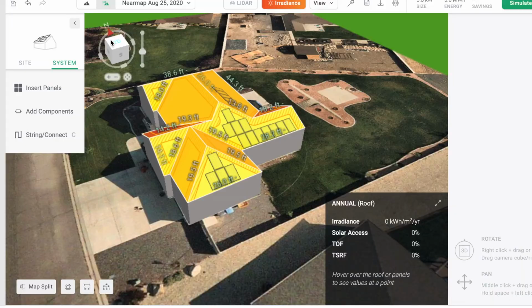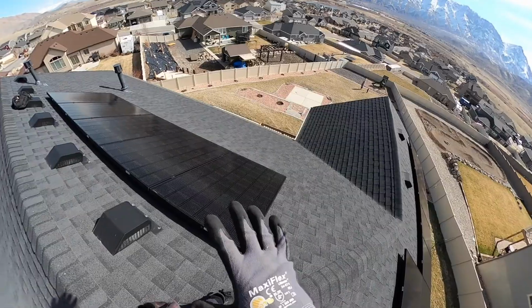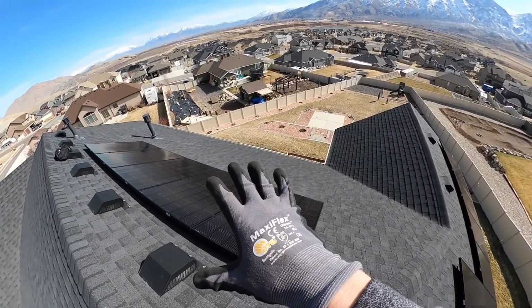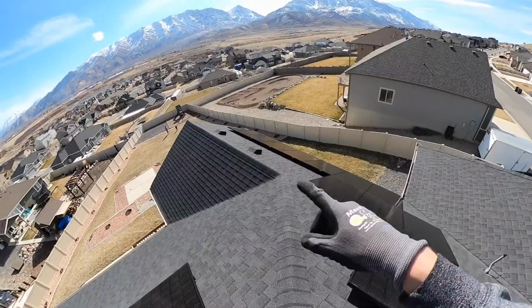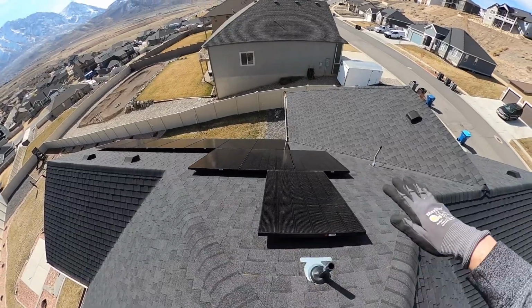For this installation, there's plenty of square footage up here. It's just a matter of how to use the roof in order to get the most sun exposure for your solar panels. And I can only put 7 panels on this array before the circuit's maxed out. I don't have enough room to put panels up there. I really don't have room to squeeze one in there or there.